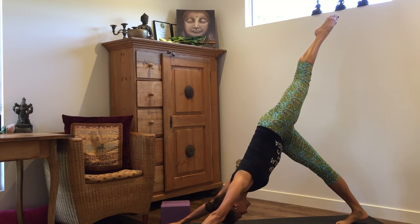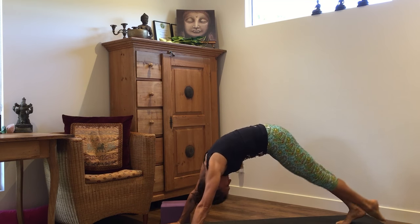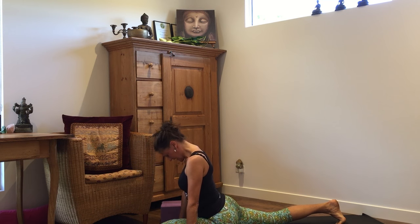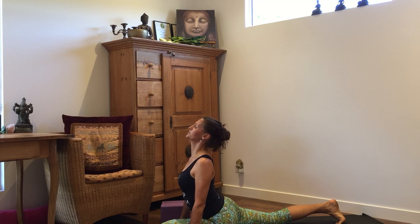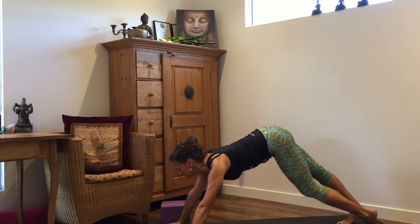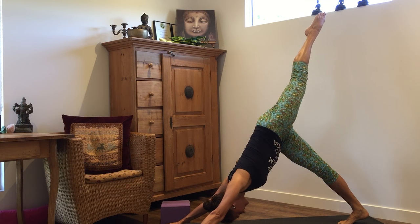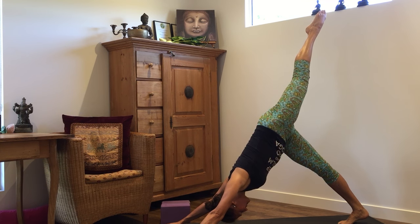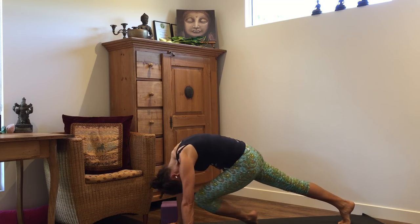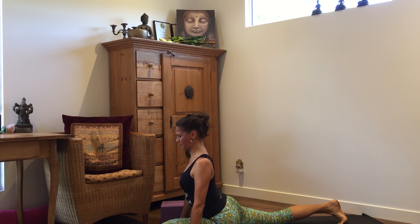Inhale. Exhale, round the spine, lower your straight leg, bend the knee, come forward. In, lengthen from the base, open your heart. Exhale, sway back, mountain lift, extended mountain. Inhale. Exhale, round the spine, lower your leg, come forward. Drop both knees at the same time. In, lengthen from the base.